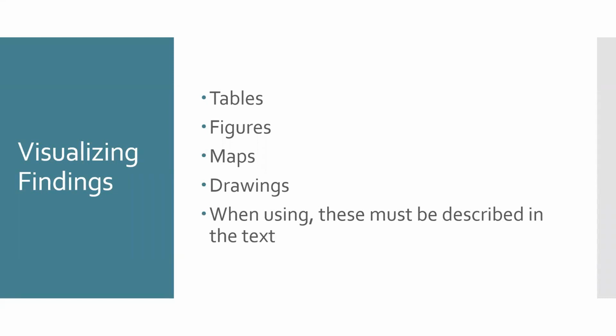And the main thing that you want to watch out for is that anytime you use some kind of visual representation, you describe it in the text, in the narrative, okay? You want to avoid just popping a table in somewhere with absolutely no discussion of what it is and what it means and leave it for the reader to figure out. Because if you do that, you're not holding the reader's hand. We've already talked about how important it is to hold the reader's hand, okay? So introducing the table, okay? Maybe you have a table about participant demographics. So you say, Table 1 presents participant demographics and included, and maybe just kind of broad strokes in the narrative before presenting that table.